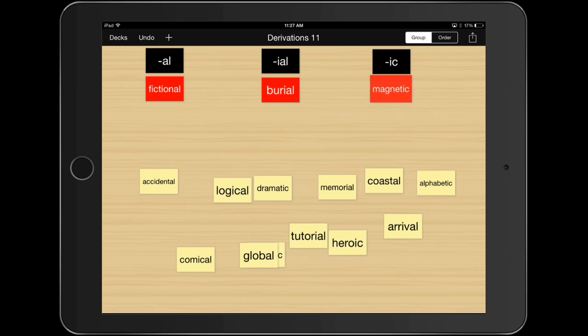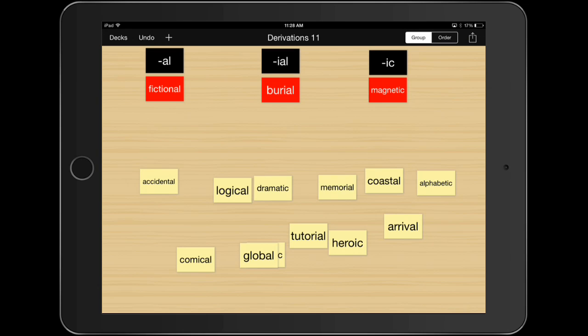Okay, so in our final suffix, IC, as in magnetic, so something to do with a magnet, relating to or associated with a magnet. So if something is magnetic or has magnetic properties, what is magnetic? We could have a magnetic locker. So maybe the locker is able to hold magnetic items or hold magnets on it. So think about the meaning of the word again and think about the part of speech. So if something's magnetic, what part of speech is that?